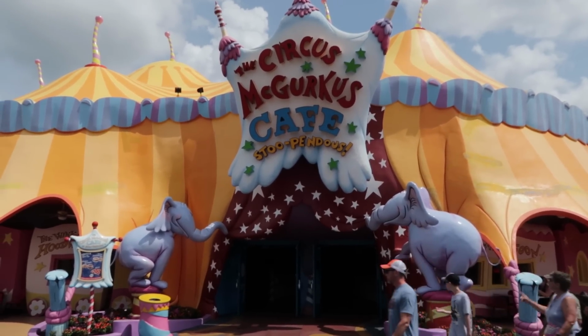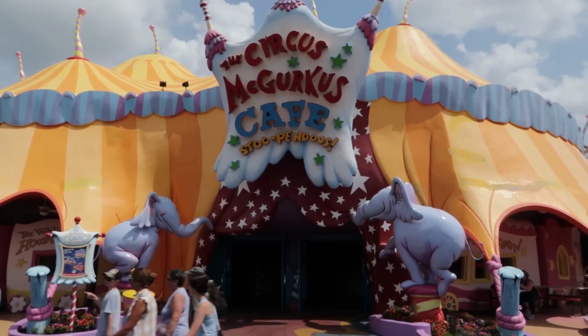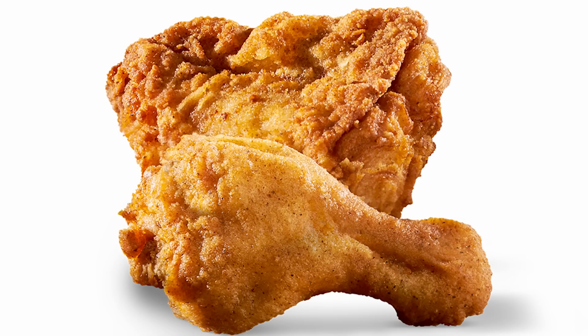Nothing made the top 6, but something almost did. So I will make it a personal recommendation. Let me tell you about it. The 2-piece fried chicken combo was on the top 6 list for a few minutes, and then I kicked it off for something at Mythos. But you know what, I guess we can call it a top 7. It's item number 7 on today's list. I really like it. It's a personal recommendation.